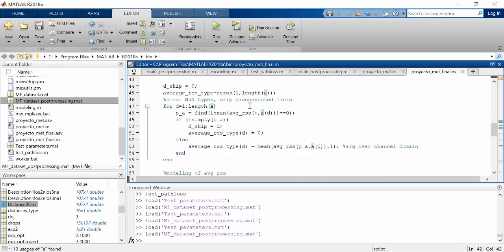Now the project objectives are that, considering these models for the RSS of this link, we have to find some optimal values of the model parameters for gamma and alpha, that are the power and the exponential. And we have also the formulas to calculate the value of the RSS.